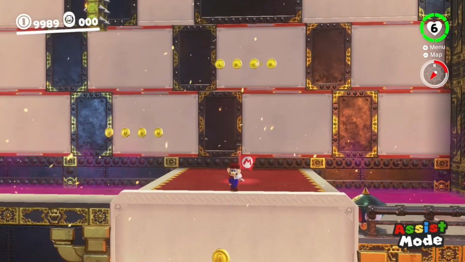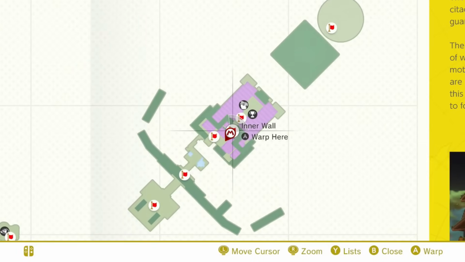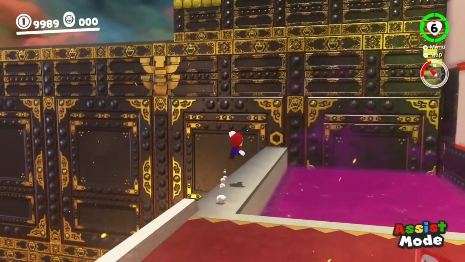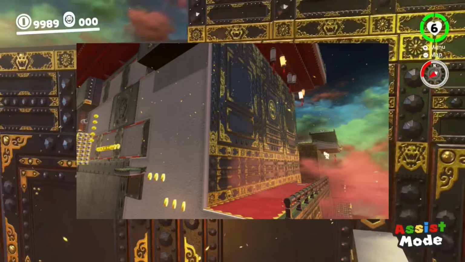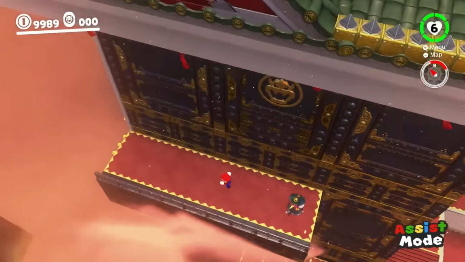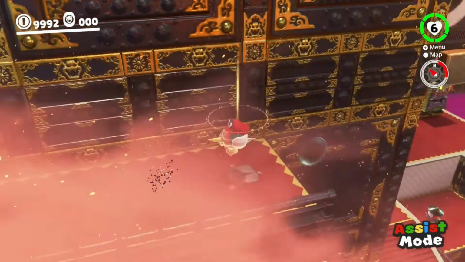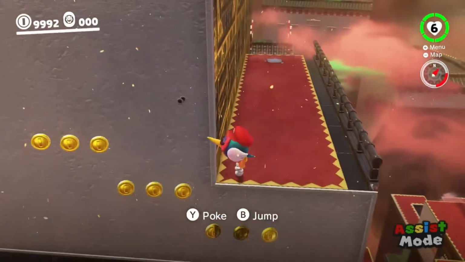Okay, and we're back with the glitch in Bowser's Kingdom. So for this glitch, you are just going to want to come to the inner wall checkpoint, and you're going to want to go to one very specific spot, which is just over here. From up here, you're going to want to go down here until you're on this platform and you're ready to do the glitch. Now that we're down here, you're just going to want to grab a Pokio, and you're going to want to bring him to this wall.